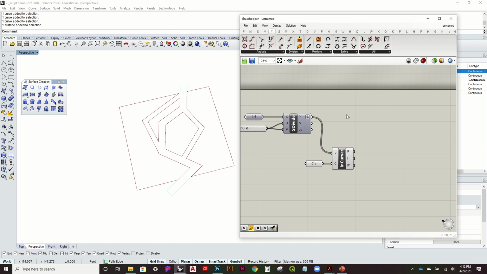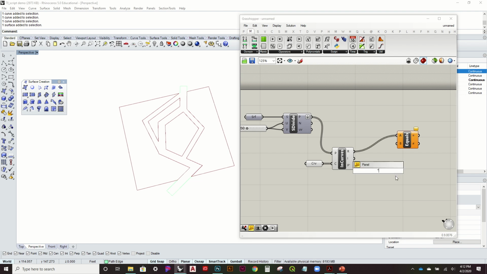But now we can use that same logic of whether it's inside. In this case, we want to use the logic of 2, which is inside. So we're going to go to math, operations, equality. A is equal to 2.